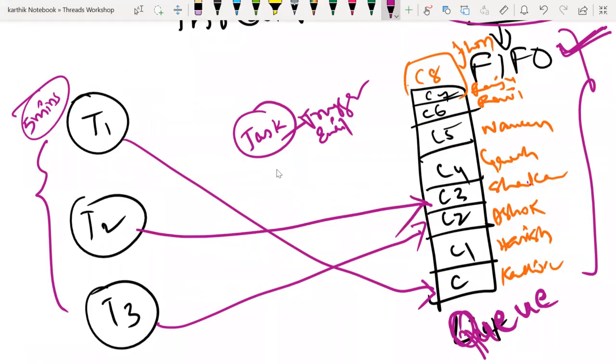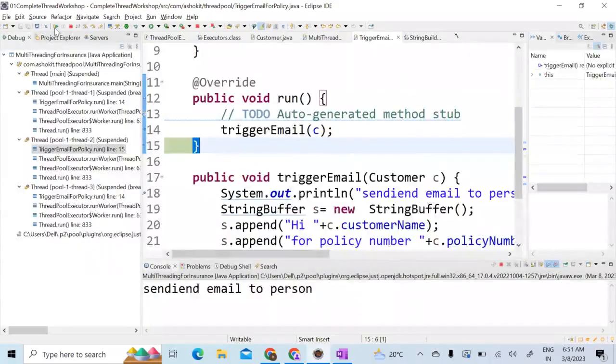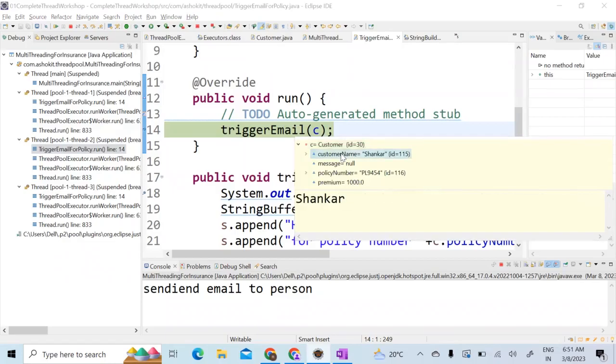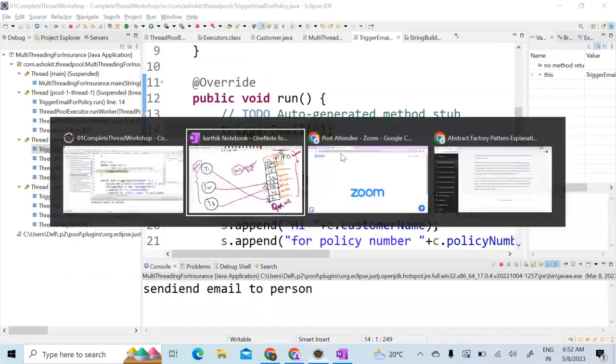So it's all taken care of by the executive framework. Now what I am doing, look at this, guys, I am clicking F8 directly. See, again, the control has come. That means, can I say I am reusing the thread? Yes. Now, what is the employee it is taking? Shankar, correct? That means earlier the thread was not reused, correct? One thread is not calling the run method twice. But do you see in pool 1 thread 2, it is executing the run method twice for Shankar? Am I reusing the thread? Yes.